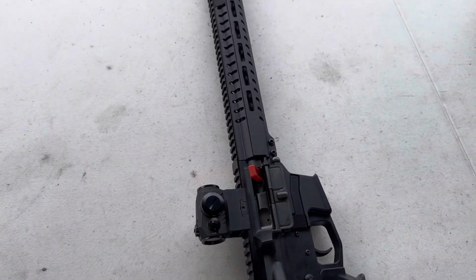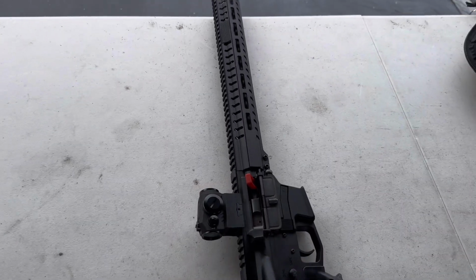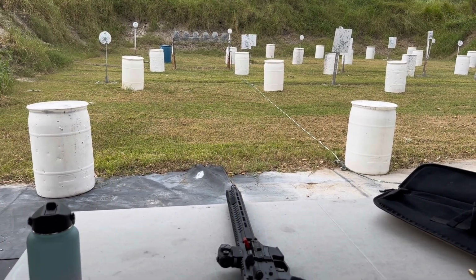All right, so what we got here? This is a CMMG 9mm. It's a PCC, a competition carbine. Nice. Go ahead and test that out.